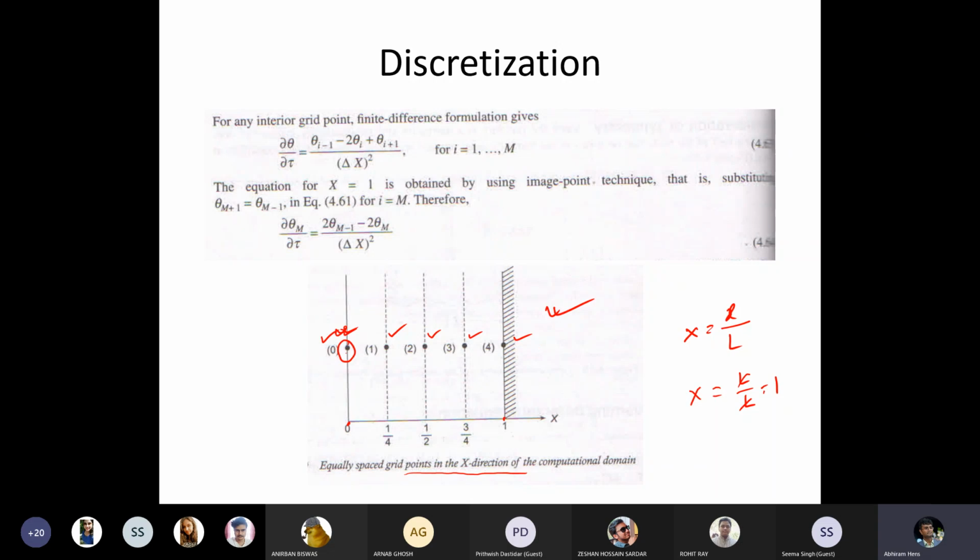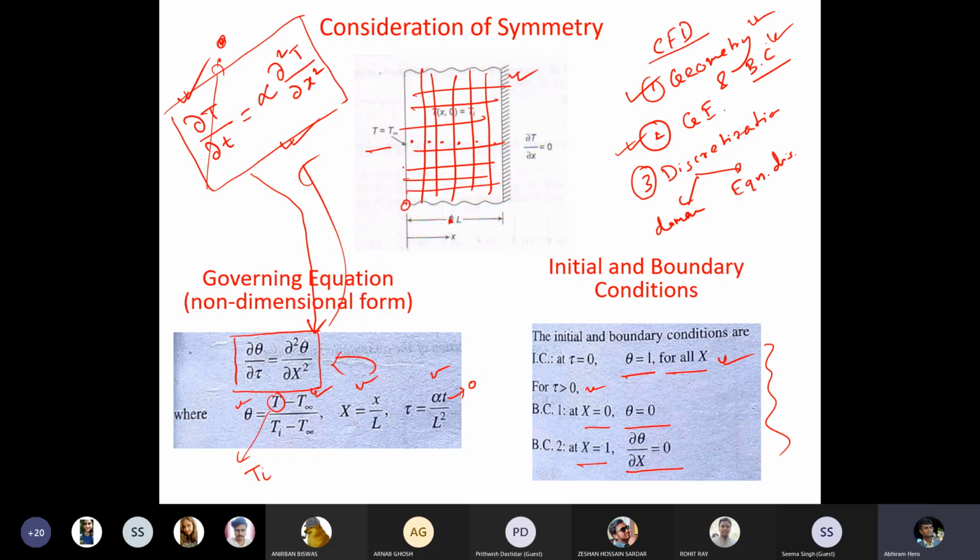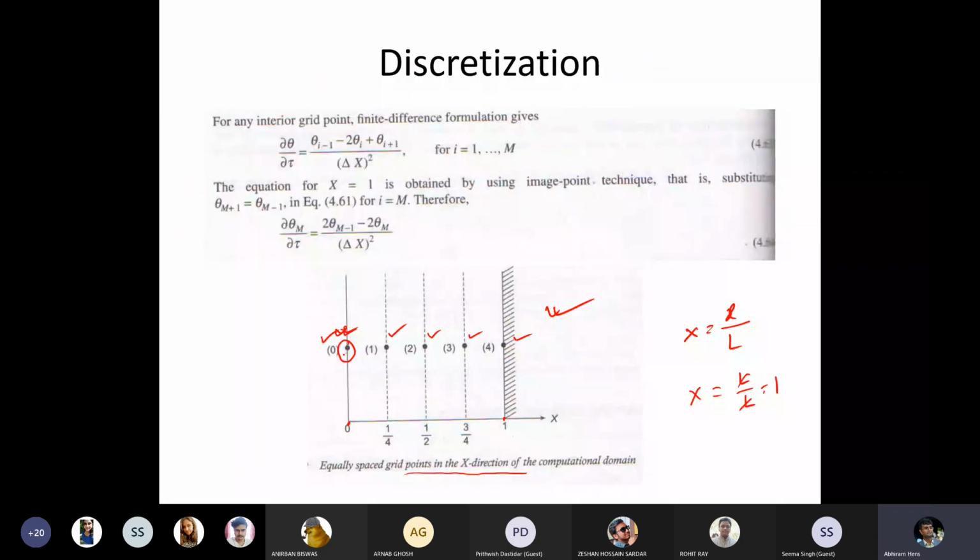Okay, so let us first apply the knowledge that we have learnt in the last class, that is how spatial terms can be discretized. Now, what do you mean by spatial? This term is known as the spatial term, and this term is known as the temporal term. We have in the last class seen how spatial discretization can be done. We have elaborated that part. So first let us do what we know already. That is why the left hand side we are keeping as it is for the time being, delta theta by delta t equal to, and we are using here the central difference scheme.